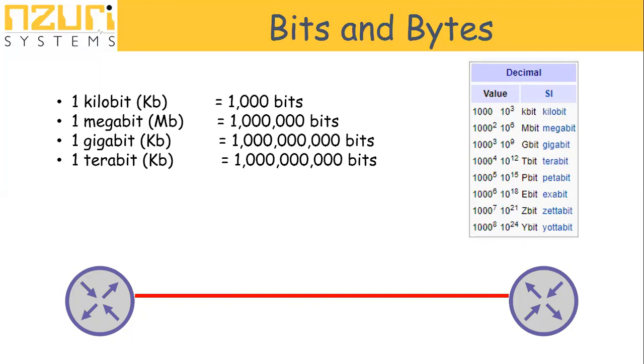Then we have 1 terabit, which is equal to... I didn't write this well. Okay, now this is supposed to be 1,000, that's supposed to be 1 million, and that's supposed to be 1 billion. There should be extra zeros in there. And we have all the way into the petabits and the exabits and the zettabits and the yottabits. But we are not there yet.